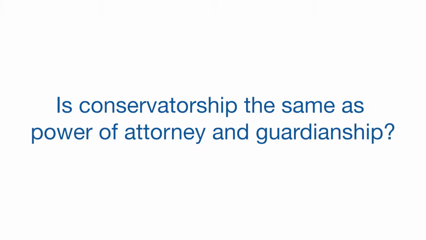Conservatorship is similar to a power of attorney or guardianship in that it appoints someone to make legal, financial, or life decisions for another individual. However, the scenarios in which one person is appointed are quite different. Conservatorship is typically chosen when a mentally or physically incapacitated person is unable to make financial or life decisions for themselves. In such a case, a conservator is appointed by the court.